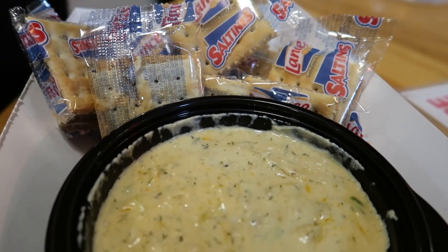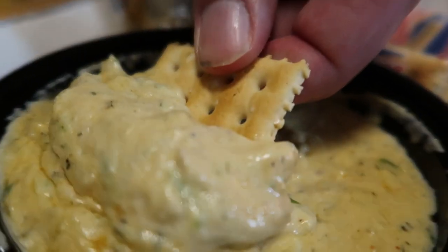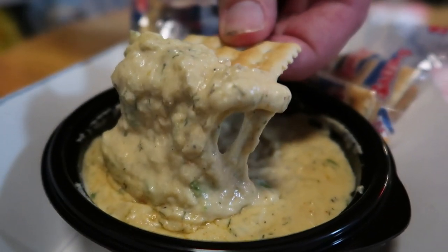And if that crab cake isn't enough crab for you, I also got some crab dip. It said that it could either come with chips or saltines, and we didn't specify. And I was like, oh, hell — they give us saltines? And they did, so I'm happy. Oh yeah. Wow. Nice and herby, cheesy. It's definitely not as prevalent with crab — there's not as much crab in there as the actual crab cake. But that dip is really nice. This is probably the very best crab I've ever had. Just so fresh and delightful. I'm from the Pacific Northwest — I've had a lot of good crab in my life. But Maryland, your crab is the best.